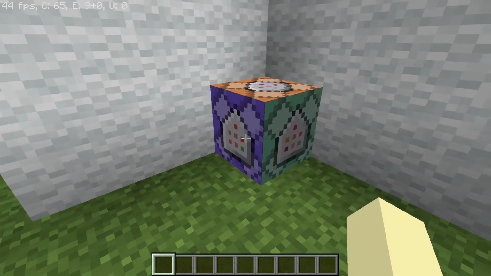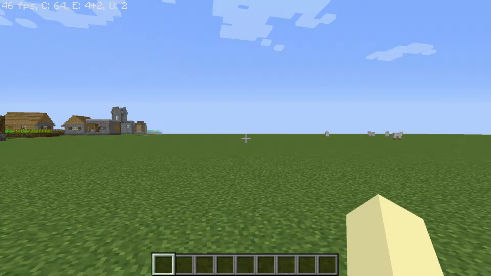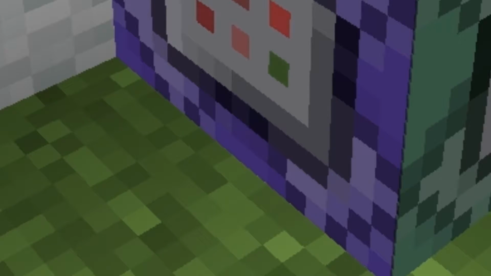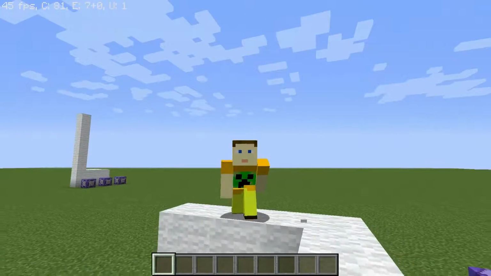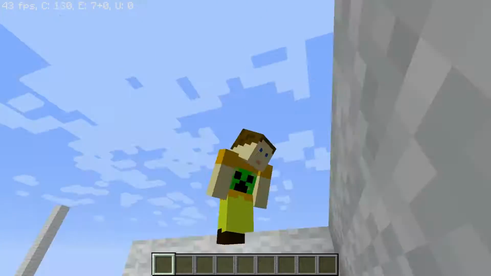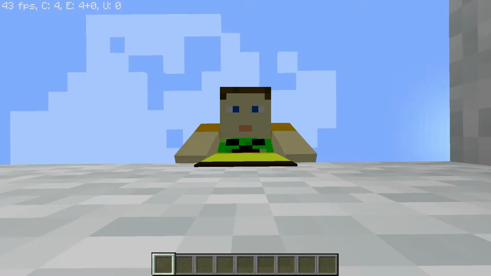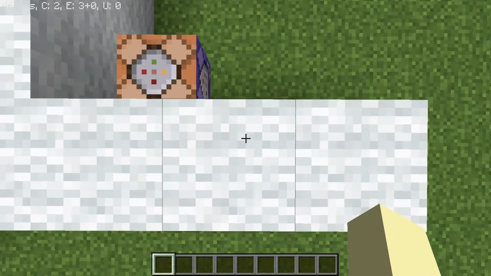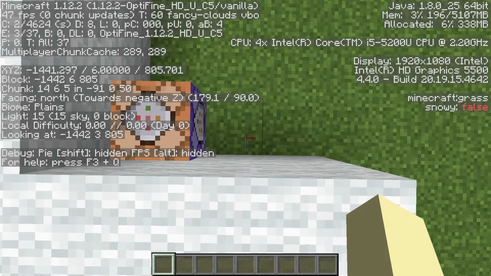Sometimes you might have seen it there. I might do a slow motion shot. You might be able to see it right now. I can't see it, but basically it moved down for a short second. You might have seen it in there a while ago, or I think I put it as a slow-mo clip in there. If I didn't, sorry, but you might just have to go watch back the video. I should have had a little slow-mo clip there of me showing that weird glitch, or it's not quite a glitch, but whatever. Enough talking about the weird glitches. It's just a glitch of Minecraft. Nothing we can do as the players playing Minecraft.